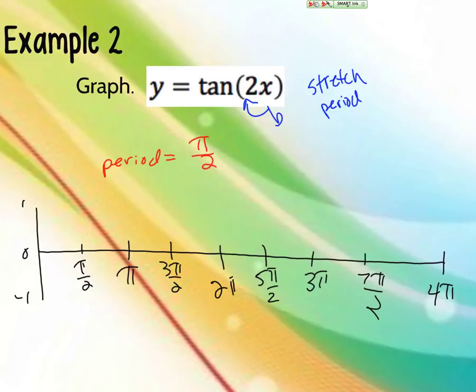So normally, my period would be pi, and the asymptote would be at pi over 2. You guys with me? But it gets squished into pi over 2 because it's a factor of 1/2. So I'm squishing it in, which means my whole thing will happen between 0 and pi over 2. So my asymptote will be halfway in between that, which is technically at pi over 4. Because normally it's at pi and my asymptote's at pi over 2, so it got squished in, and that asymptote's halfway. So now every section is pi over 2, there's going to be an asymptote down the middle. The middle of this, we're going to have an asymptote. Middle of that, we're going to have another one. Because that period is changing, smaller now.